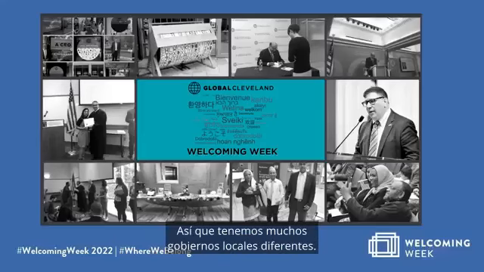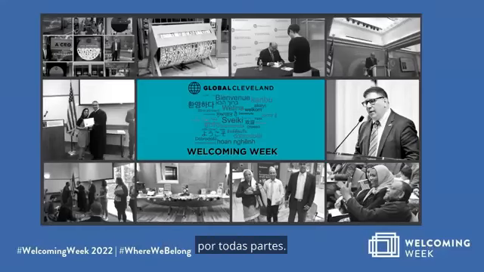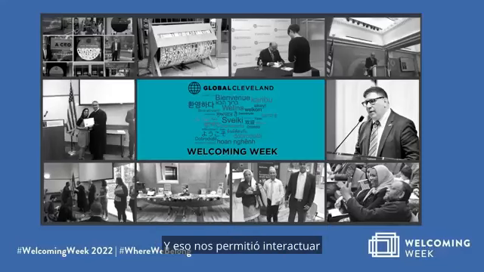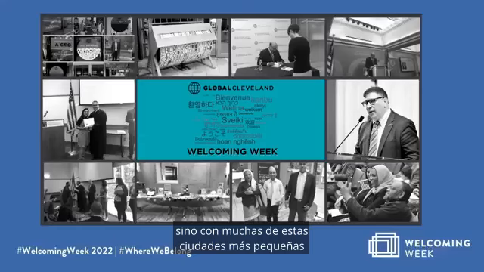So we have many different local governments, and we know that, from a demographic perspective, our immigrants and newcomers are spread out all over. So we asked municipalities, from very small to quite large, to write a welcoming proclamation. What this allowed us to do was engage with the political leadership of not just our big city of Cleveland, but many of these smaller cities, and people who maybe weren't used to talking about welcoming or thinking about immigrant integration as immediately as Cleveland was.